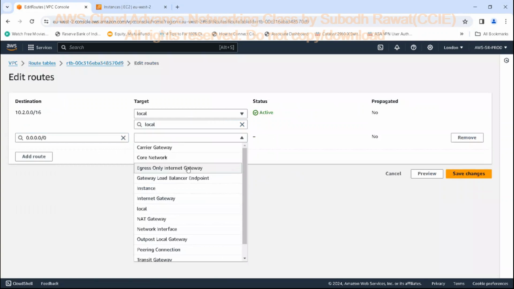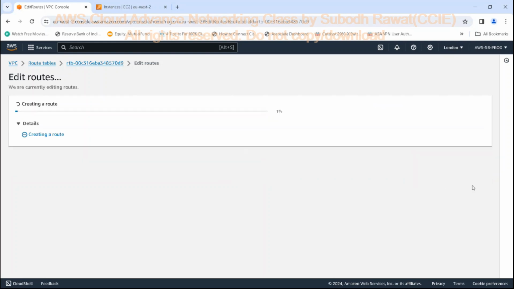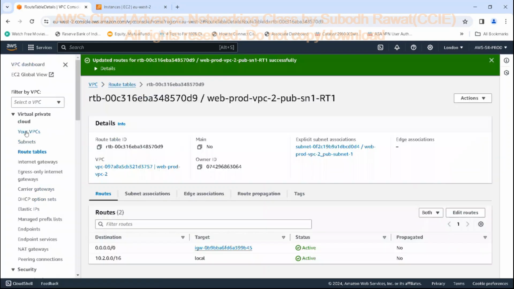See, you remember that you were asking what is the egress only internet gateway. So this is, we can also say egress only internet gateway. Okay, if you want, I can show you. So right now we are going to do the internet gateway here. Okay, and what internet gateway? IGW2, correct? So now save.